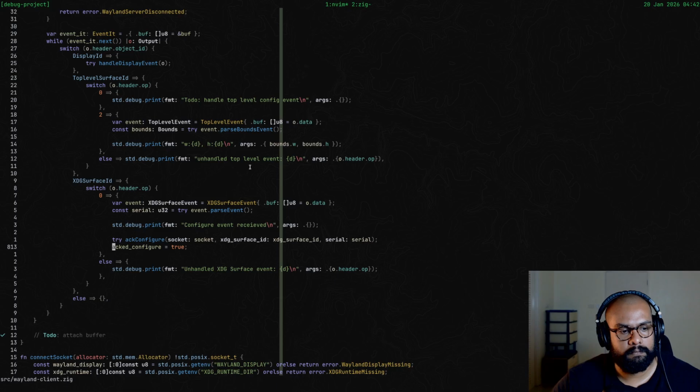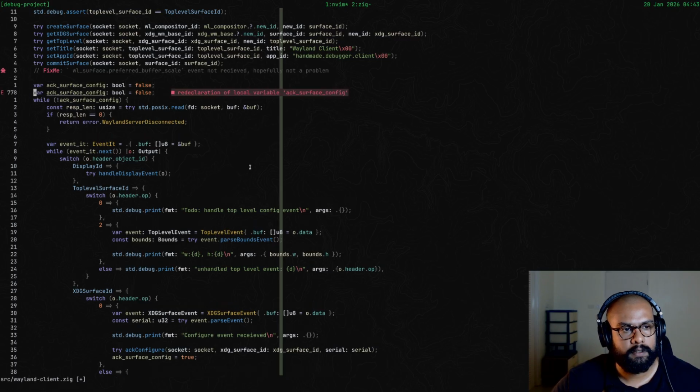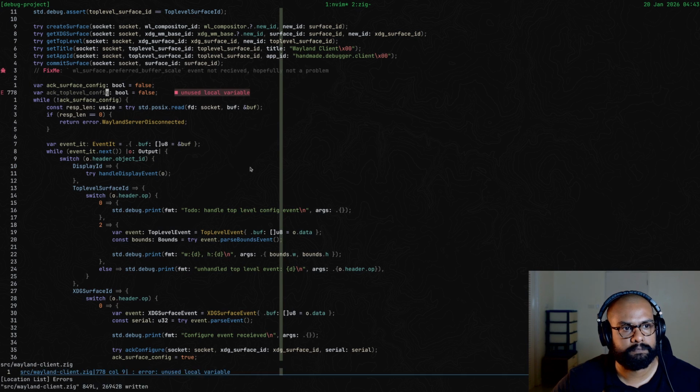Let's say surface config, and then top level config. Is it and or not?